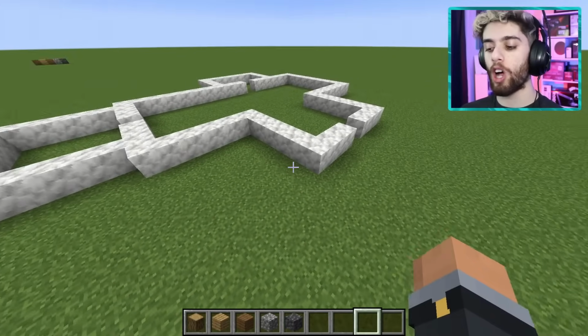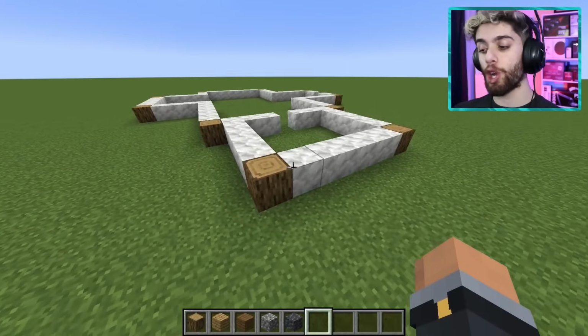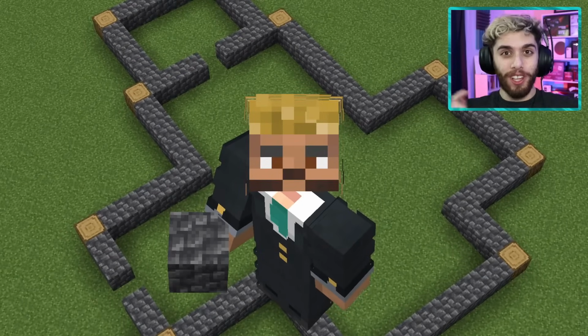So I always put logs on the corners. That is always a thing I will do. So I'm gonna do that. And now just replace the rest of your walls with a block of your choice. I'll just use deep slate for now. And there we go. We're making really good progress so far.